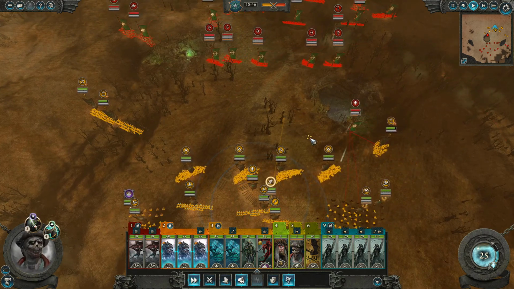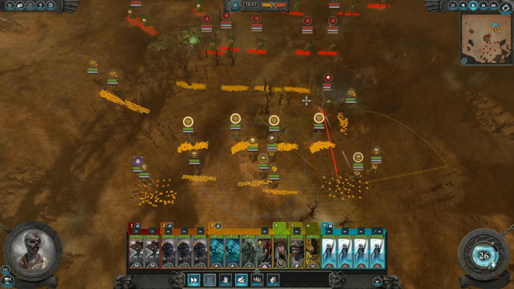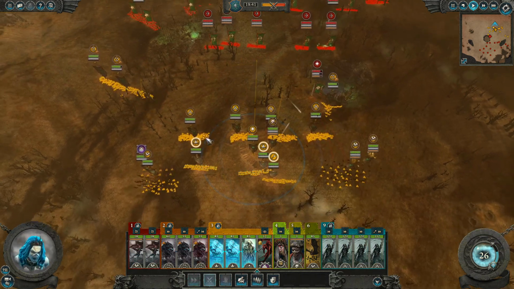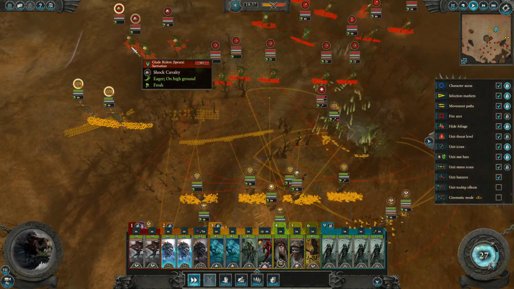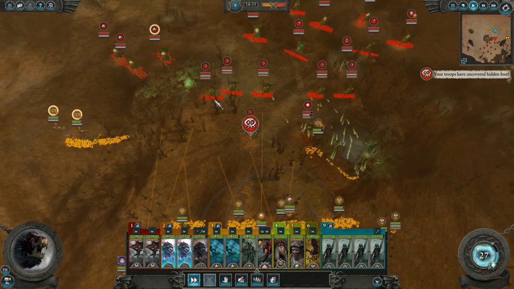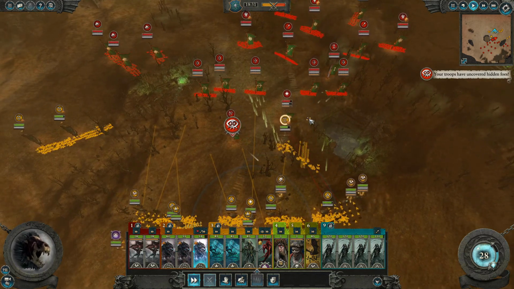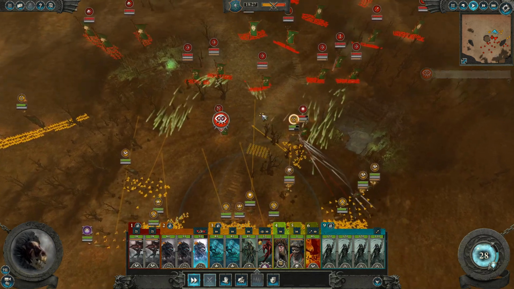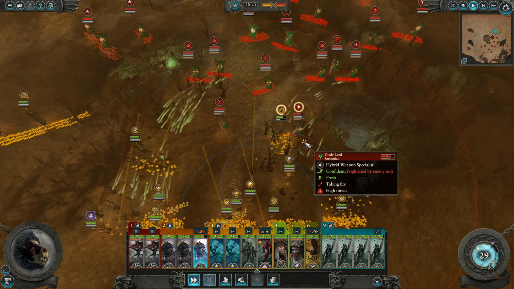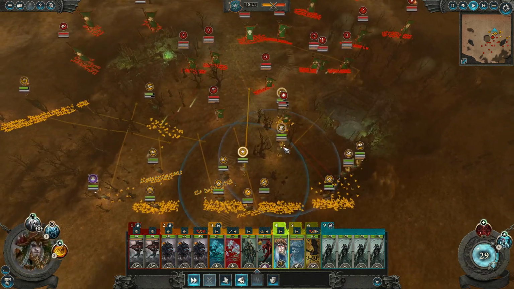Let's see, our Scurvy Dogs are moving in towards them. Our handguns have actually done a pretty good amount of damage already. And now is the time we begin to advance. There are some Glade Rider spears here, could be a bit of an issue. And our dogs are getting shot now. But is that a problem? Not really, since we can dodge with them.